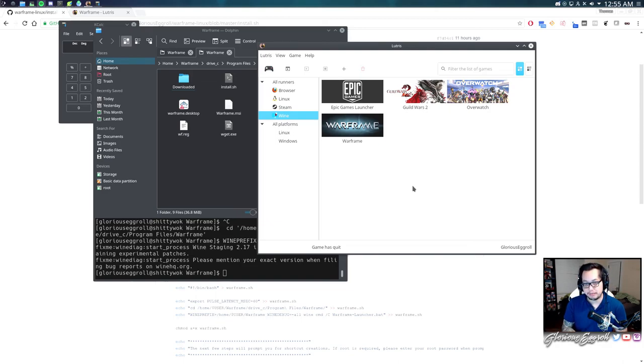But yeah. And like I said, I should be getting an AMD card in here soon. I'll be able to try it with Gallium 9, see if there's any performance difference or anything like that. If you guys already use Gallium 9, feel free to use it on Wine Staging 2.17. Let me know. Tell me if it works.